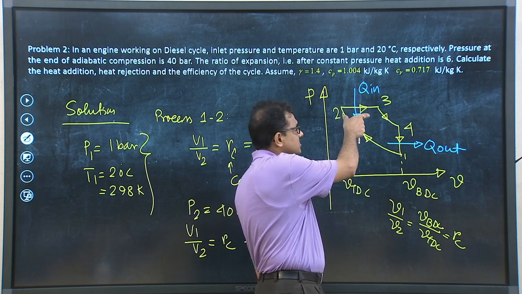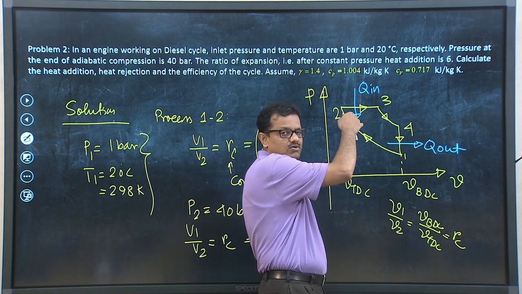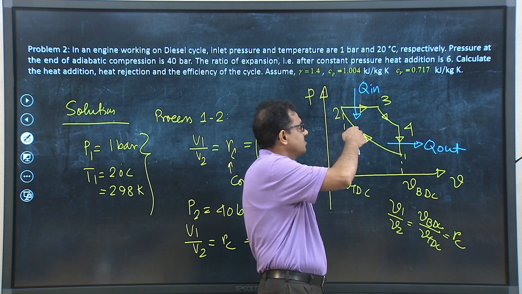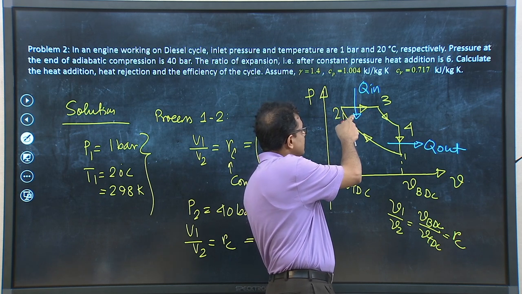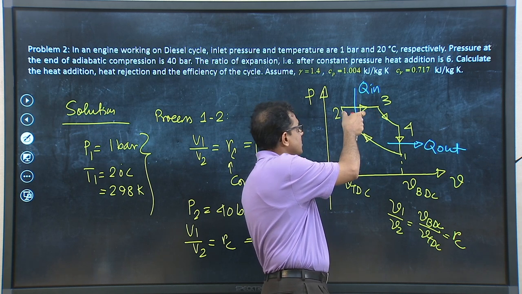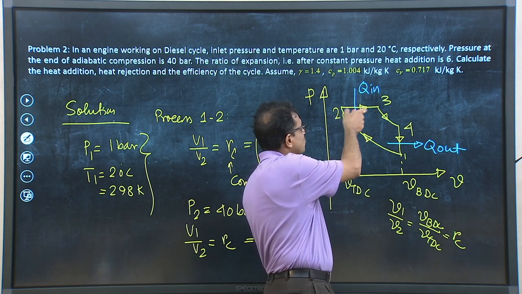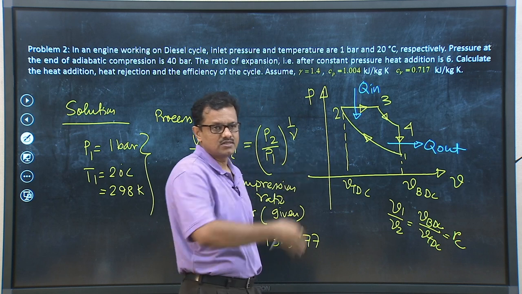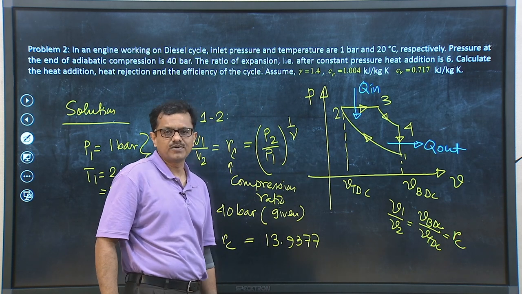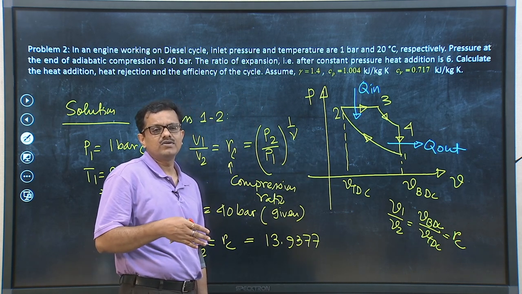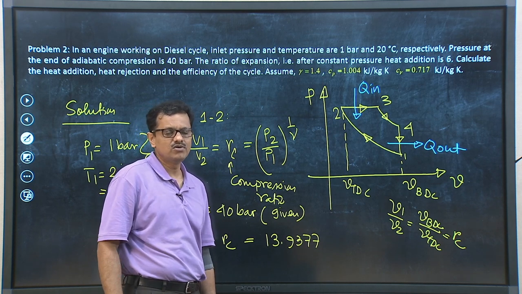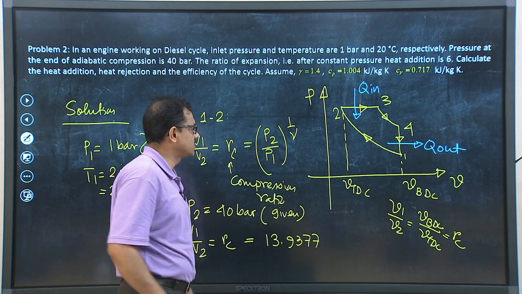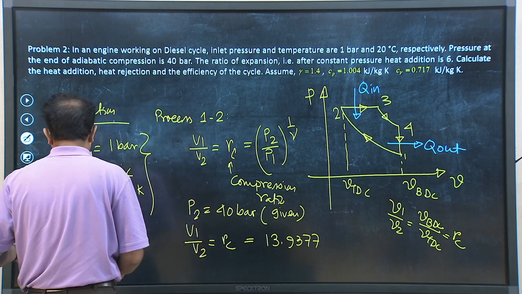Okay. Now, we have discussed that pertaining to this particular type of cycle, during the constant pressure heat addition process, the combustion process is mimicked by a constant pressure heat addition process. And you can see that there is a change in volume during this process, from V2 to V3. So, the ratio of these two volumes is known as the cutoff ratio.